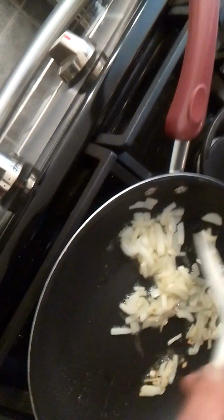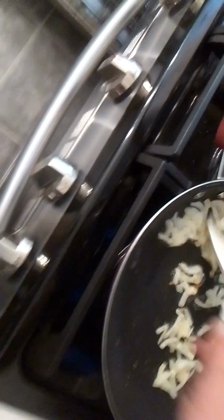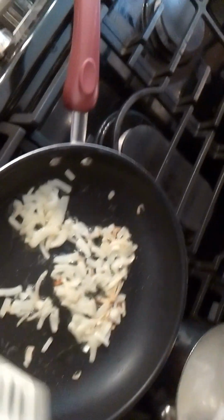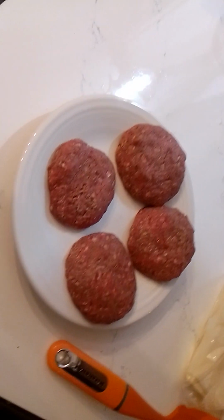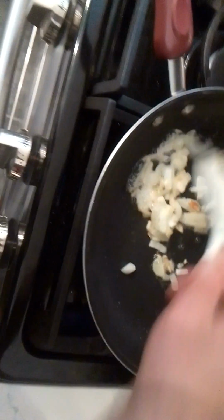I didn't want to really dull you with doing some of this annoying prep work type stuff. But I'm sauteing up some onions right now. Over here I got hamburgers already made and I got cheese. I'll let you all figure out what I'm making. I know there's one person in here that will really know what I'm making right now. I've never made it before, but it can't be that hard. All right, I'll be right back.